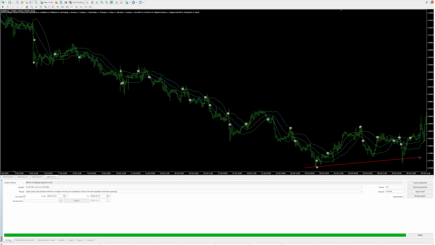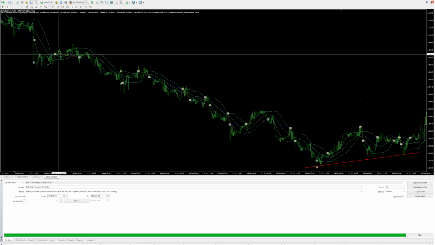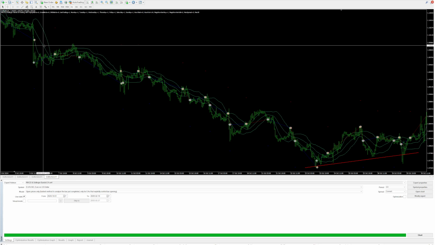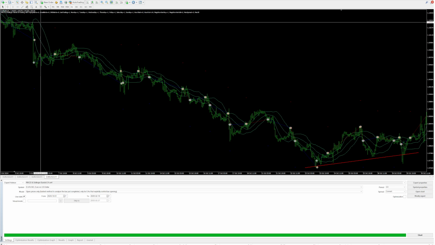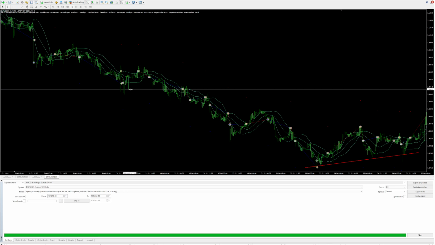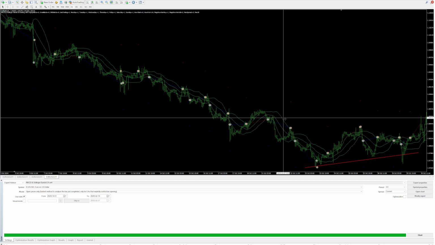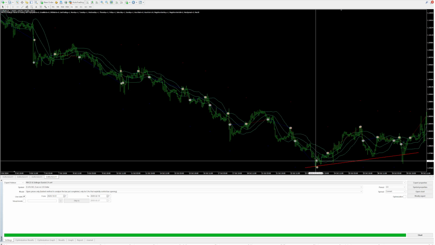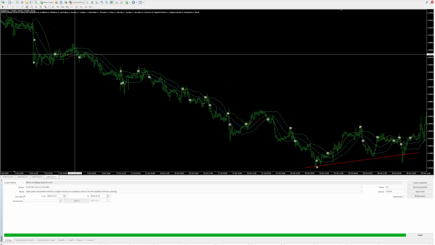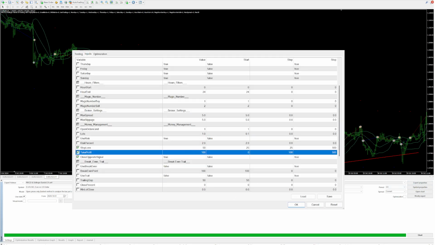But as we see the market making these higher lows, we could have looked to exit manually. Otherwise, if we did take the sell trade and price was dropping, I'd just be moving the stop loss. I'd have the stop loss initially above a recent high, so around here somewhere, and then as price begins to fall, I'll just put it above the high, above the high, until price does eventually take us out. But that way we've milked the move as much as possible without using a rigid fixed take profit.